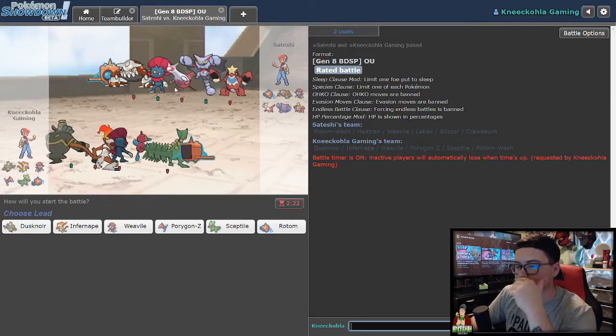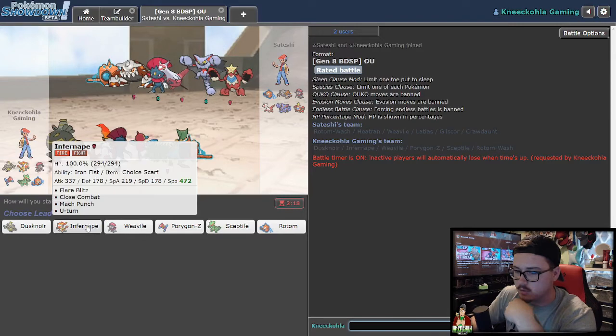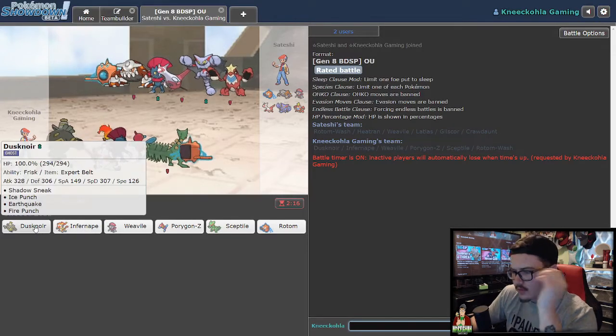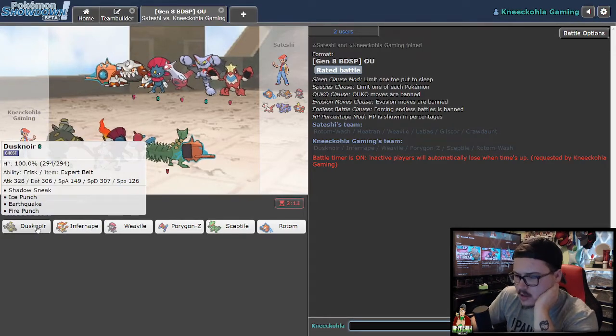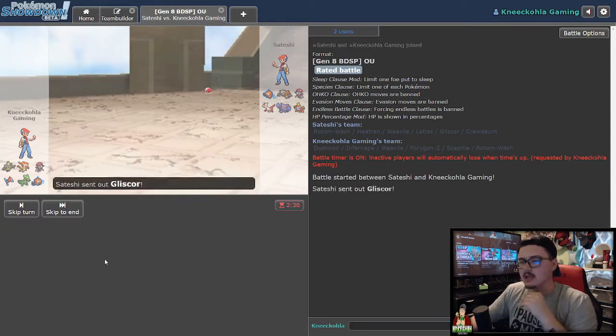They do have a team that's pretty decent into Dusknoir, so I have to be kind of cautious about that. Dusknoir handles a good chunk of their team, but there are some things that can potentially be dangerous. So I feel pretty comfortable leading Infernape.